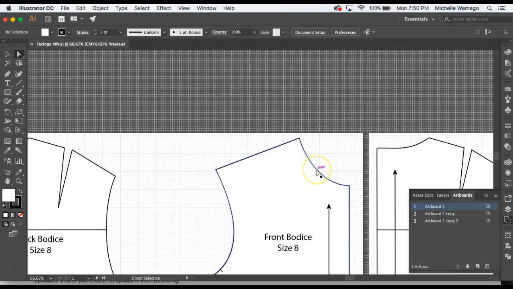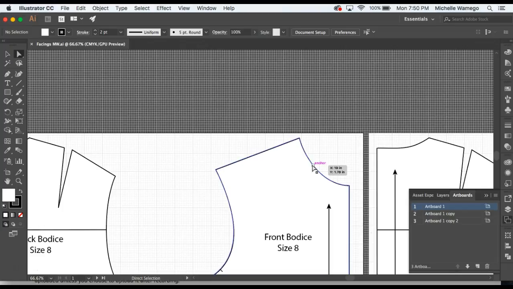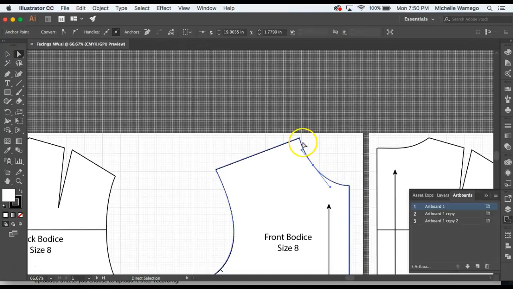So I want to just kind of demonstrate a little bit of that segment or points. If I click on a segment, a line in between my points, or actually I do have an anchor point on this curve, I will click once on that anchor point. When you click an anchor point, you actually collect information of the segment to the left and to the right of that anchor point. If I just were to select the segment, I only get that segment between said anchor points at the beginning and end of it.